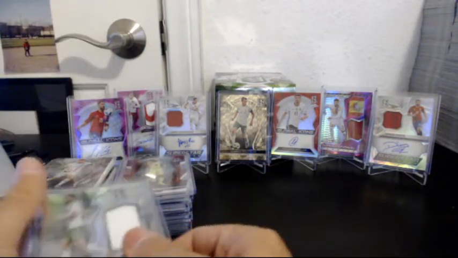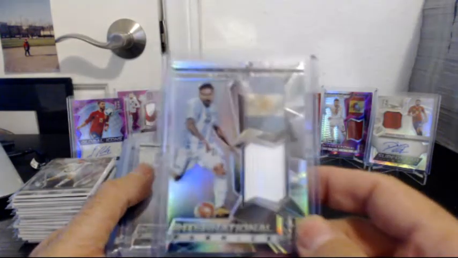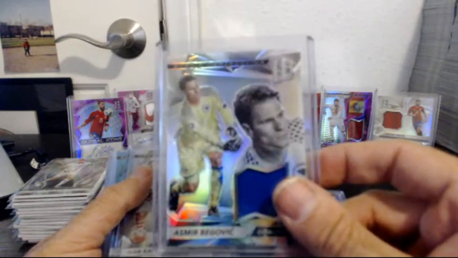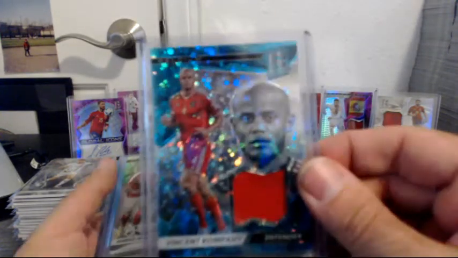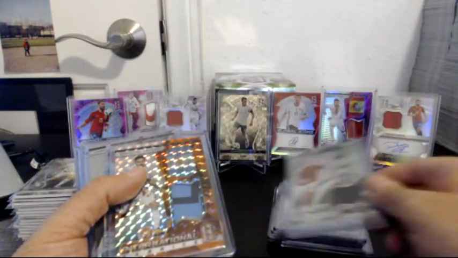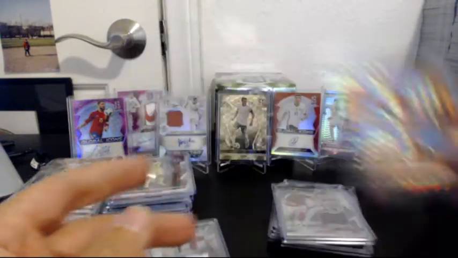Then our patch cards. Ezequiel Lavezzi, Argentina. James Rodriguez, Colombia. Asmir Begovic, Bosnia. Rakitic, two color, Croatia. Kompany, blue for Belgium. Arnautovic, Austria. This one was a nice one, 2 of 10. That one went to Victor. Nice orange patch.